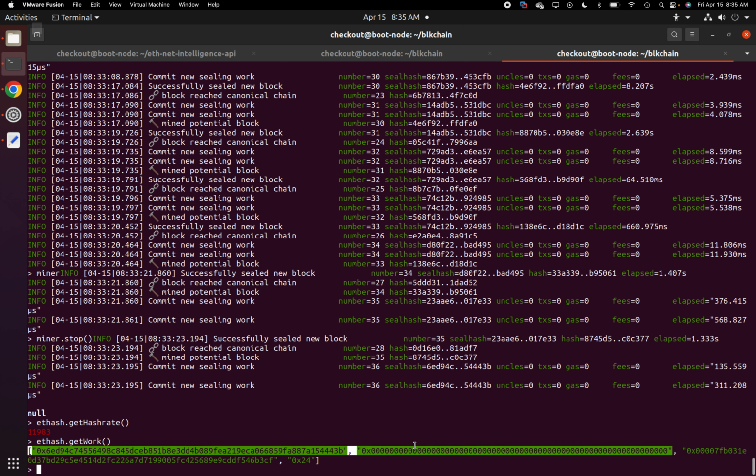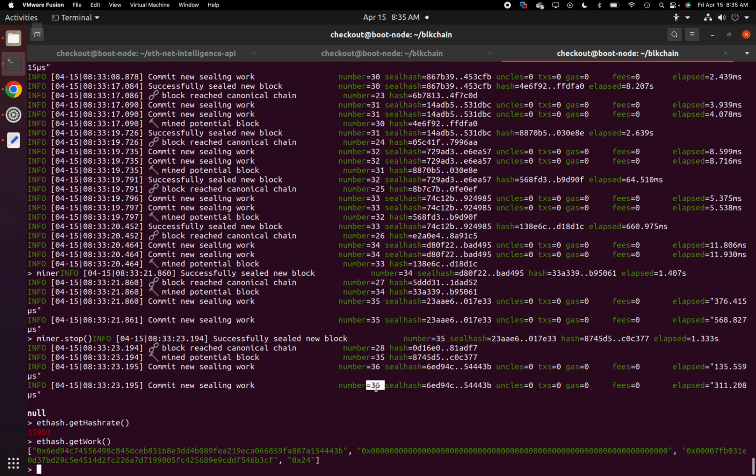This second value in the output is going to be the seed. Right now we have no seed because, as you can see, this is still less than 1,000, less than 100, less than 50 blocks in the blockchain. And so this very last part is the total difficulty. And if we were to run the miner again, we can see that actually go up.